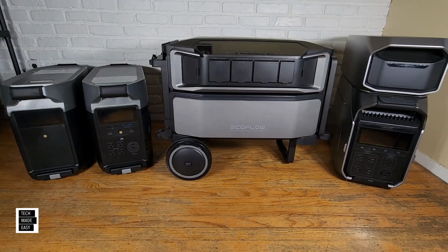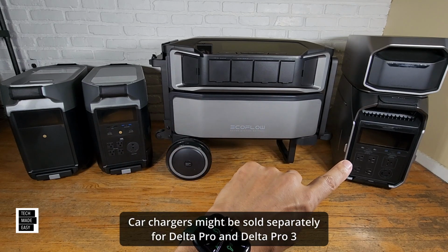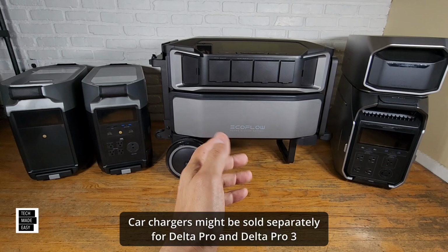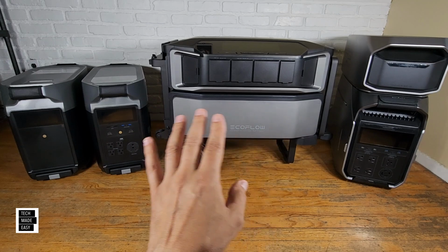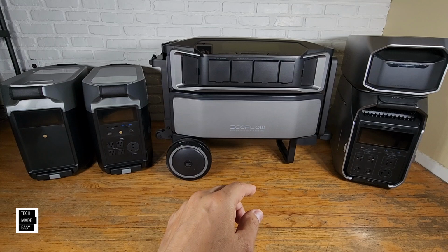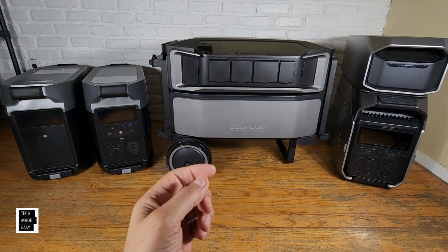All right, let's spend some time now and talk about car charging. So you can car charge the Delta Pro and you can car charge the Delta Pro 3 because they have XT60 outlets. So you can buy an XT60 car charger. You will not have that option, of course, on the Delta Pro Ultra. It doesn't have an XT60, and it's really not made for car charging. Because think about it, car charging, you're looking at around 100 watts, right? I mean, best case scenario, almost 200 watts.